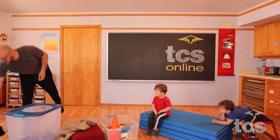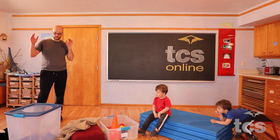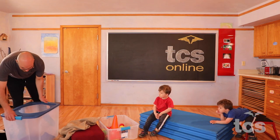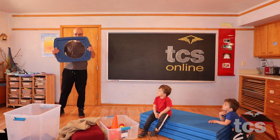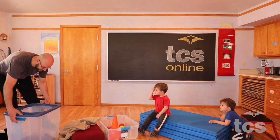Penguin is with us again today, and four underhand strokes. We're gonna use this basket, and I made a little bit of change. I cut a hole into the top of the basket, and we're gonna use this for underhand strokes.